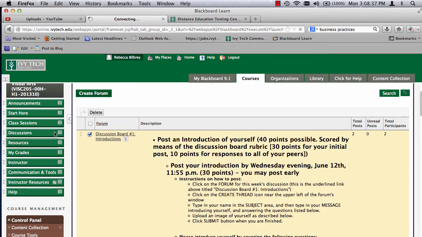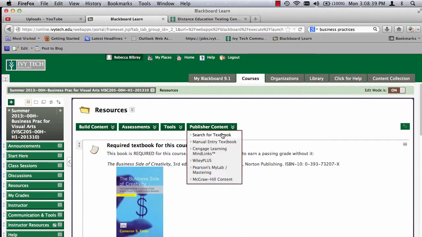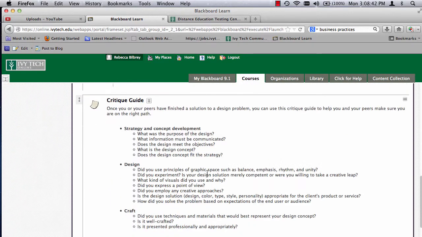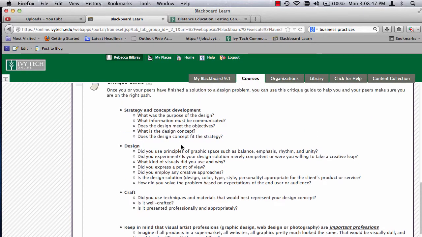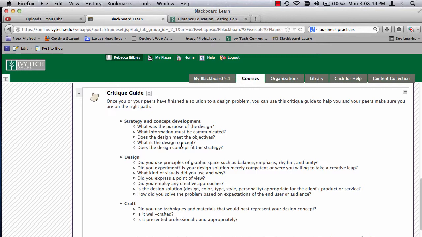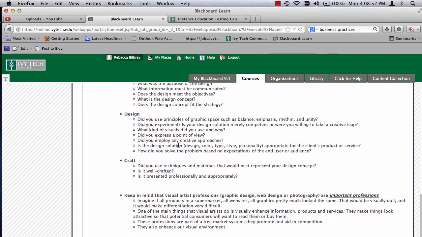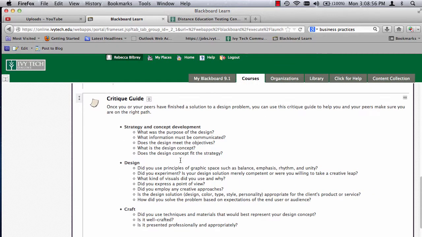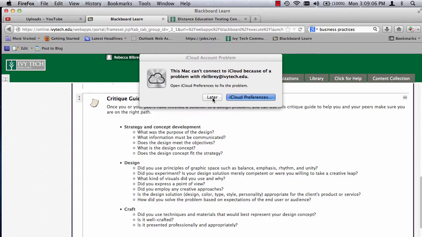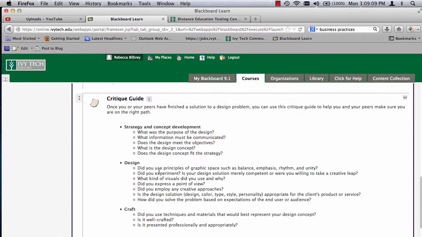If you have not ever critiqued someone, click on resources and you will see that there is a critique guide. Now, when you're speaking about your work, you also use this. If you're trying to explain to somebody what your concept is and how you developed your design, this verbiage is crucial for both explaining your work and also for critiquing work. So please visit the critique guide.